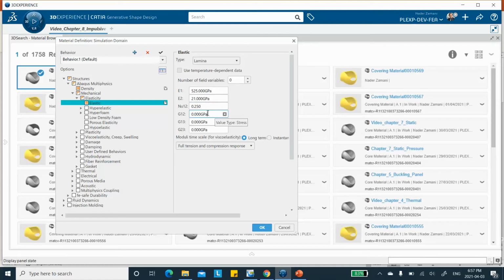The shear moduli, 10.5 in this plane. 10.5, oops, wait a minute. 10.5. Same thing in the other plane, 10.5. And down here in this plane, it is 4.2. Okay, I believe that's all we need.